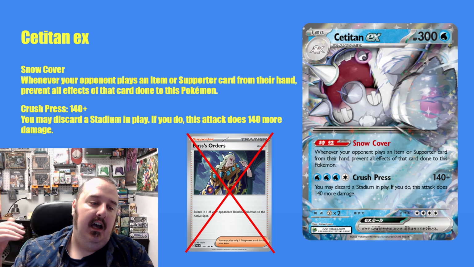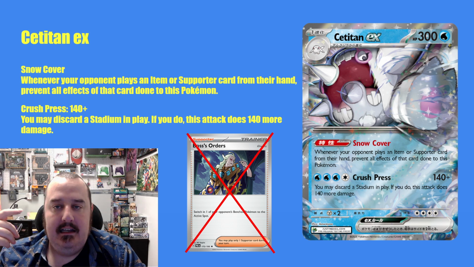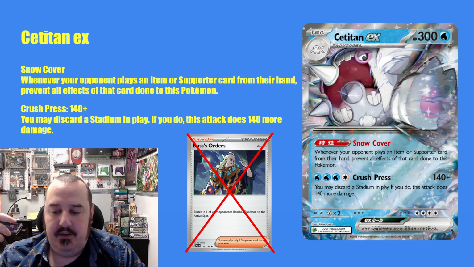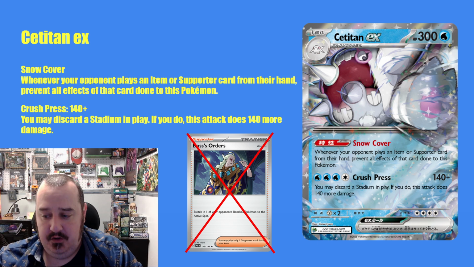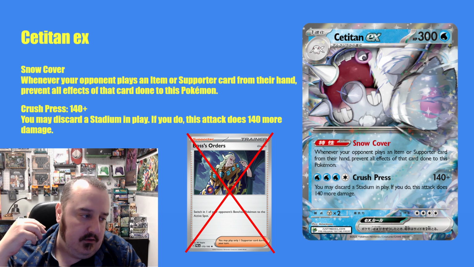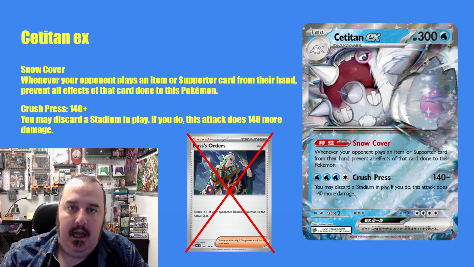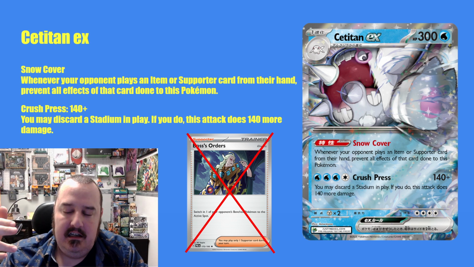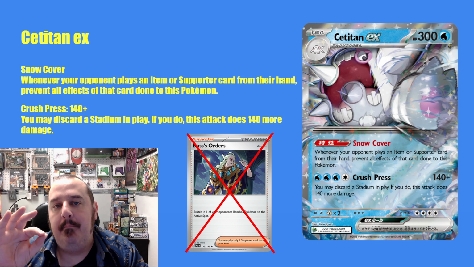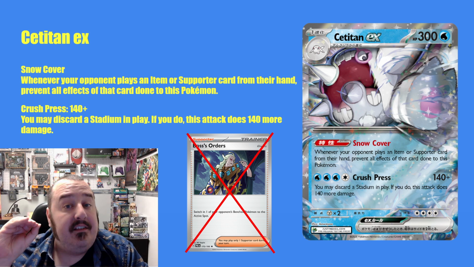And then we've got the Crush Press attack, which I almost didn't include, but it does 140, plus you may discard a stadium card in play. If you do, this attack does 140 more damage. 280. That's 280 damage. Keep that number in mind. It's going to come up a lot. Like a lot. That seems to be the number Pokemon Company wants you to hit. Yes, it's a good number.